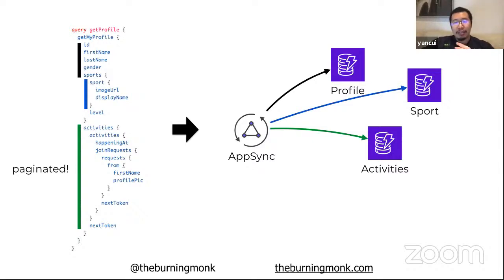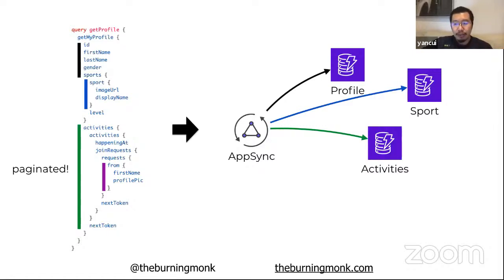And again, this is not on the profile. This is a separate DynamoDB table altogether, but using GraphQL and AppSync, we're able to connect these two things together and allow the client to make one single request to fetch everything. And for the individual users that have asked to join my basketball match, for example, I also want to know their first name, their profile image, so that I can render them in the UI without having to make multiple requests to the server.